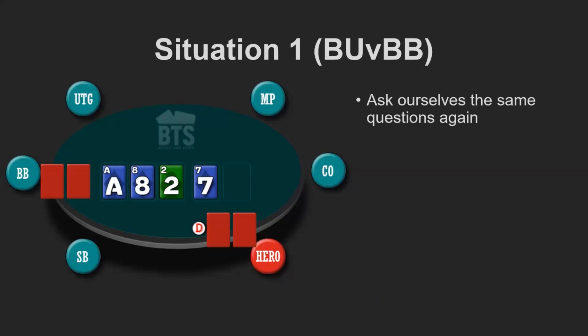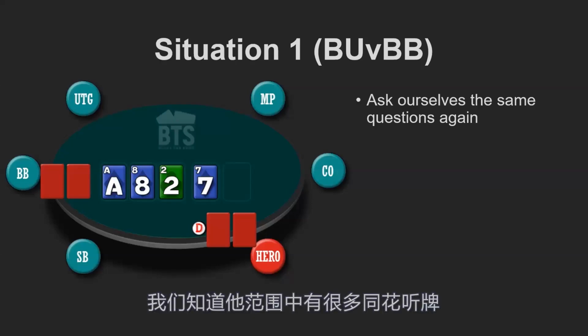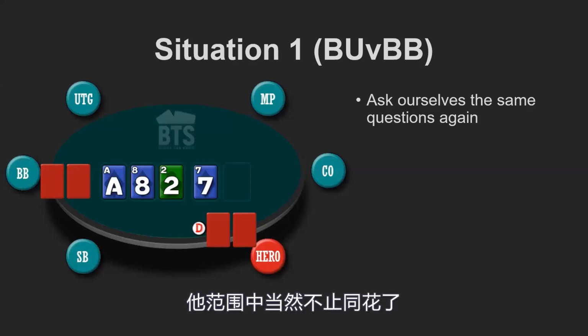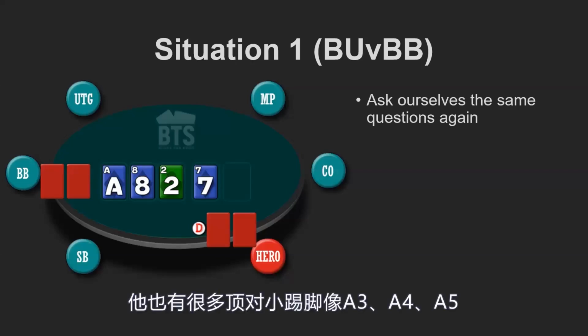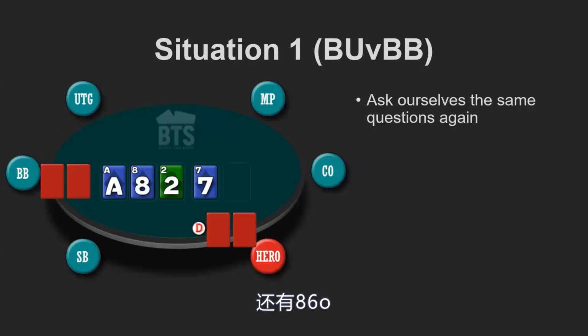We're here to learn. So if we take a look into big blind's range, we know that he has a lot of flushes, but is he going to have a bunch of other stuff as well? He doesn't have only flushes in his range. He's going to have hands like ace 3, ace 4, ace 5. He has all the ace X offsuit. That's a lot of combos. He's going to have hands like 8 9, king 8. He's going to have hands like 9 10, or pocket 4s with a diamond, pocket 5s with a diamond. Yes, he's going to have maybe 7 8 off, but he's still going to have a ton of weak hands in his range as well.